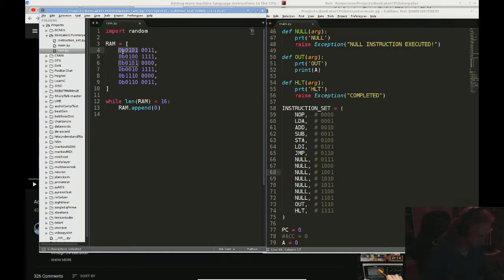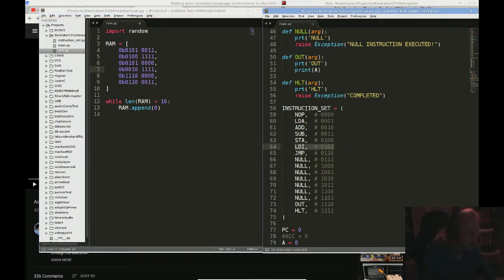But how would I say it when I'm reading that way? I don't know. Anyway, we have 1010, which is a load intermediate, and we don't want that. We want a load A.